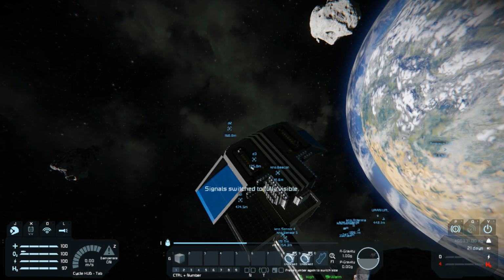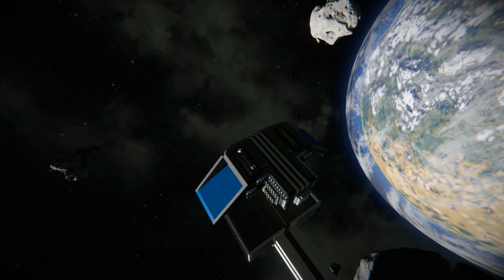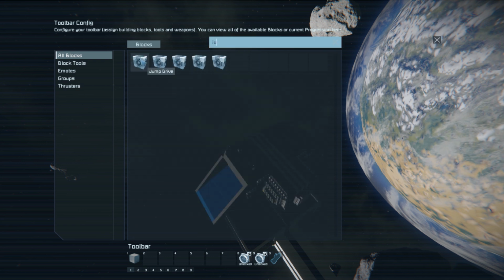Let me check the hydrogen tanks here. Just 7.5% filled. We can pick up some ice along the way. That's not a problem. And I think we should be good. Let's go ahead and add the jump drive to our bar here.